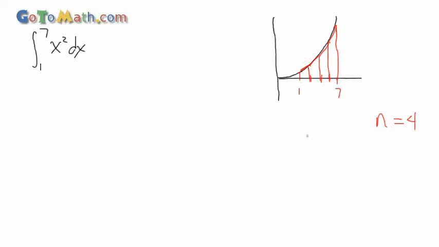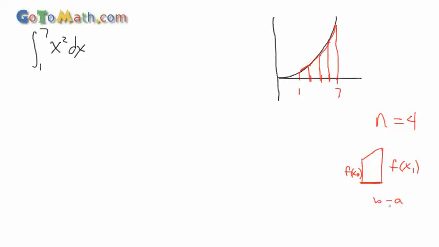Now, let's review real quick finding the area of a trapezoid. So here's a trapezoid. Each one of these are trapezoids, as you can see here. And this side right here, we'll say this is f of x naught. Normally we'd say i minus 1, but I'm just going to say f of x naught for this side. And then this side is f of x1.